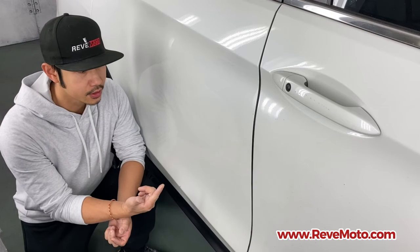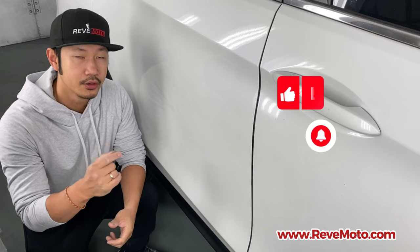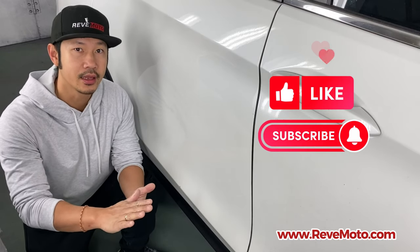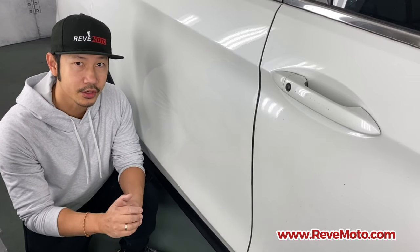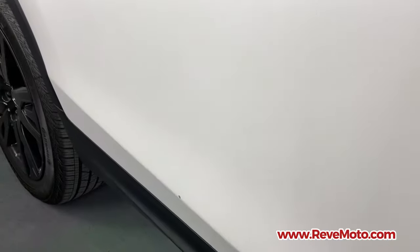So let me go ahead and show you guys how our touch-up bottles are supposed to be applied, especially on this tri-coat color. It's a little bit more difficult because you have to use a base, which is going to be the flat non-metallic or non-pearl color, and then you're going to go on top of it with the pearl color. Let me go ahead and show you guys how to do that right now.